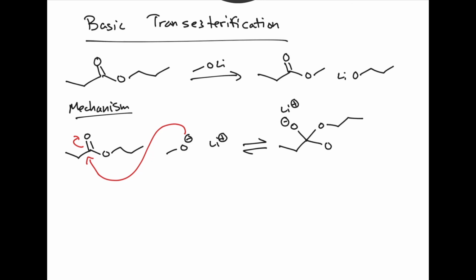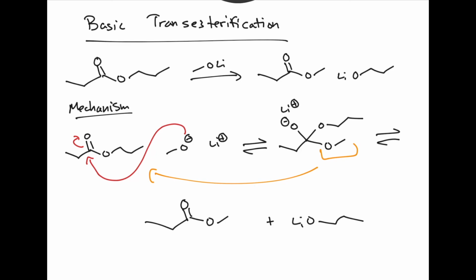And then here. So at this point, we know our tetrahedral intermediate wants to collapse. It has two choices. It can push off the oxygen group that was already on the ester, and that's what we want it to do. That gets us to the product. But it also can push off the group we just added, and that takes us back to the starting material.